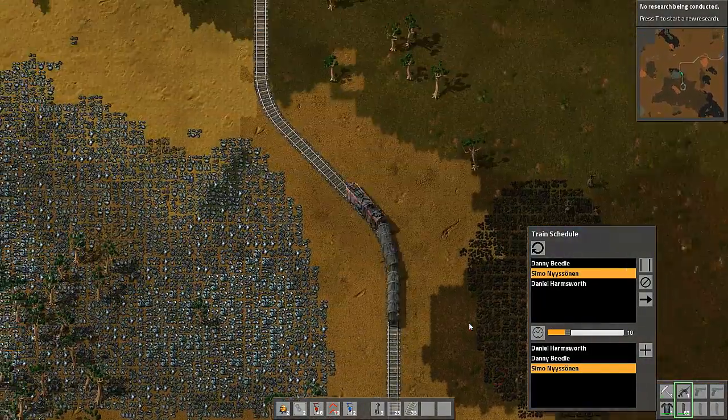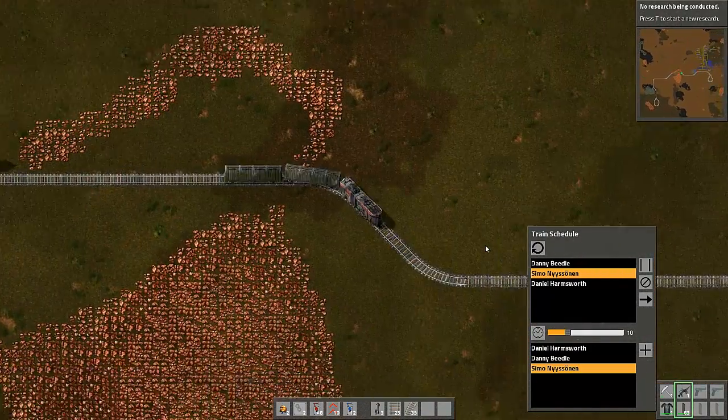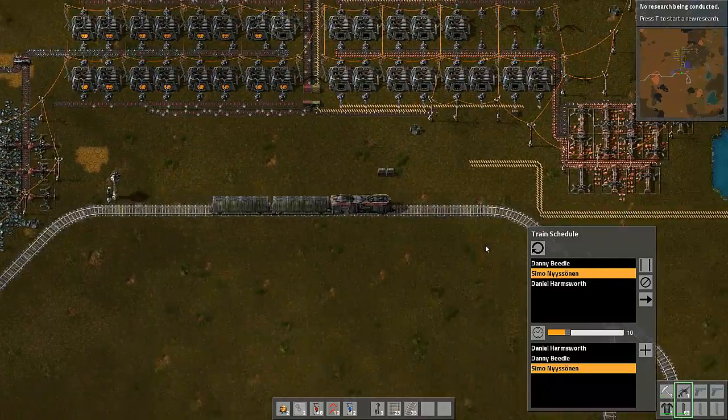Okay, so now the big test, the big ticker. If we go all the way around and then stop at the first stop, it's perfect. It's exactly what we wanted.